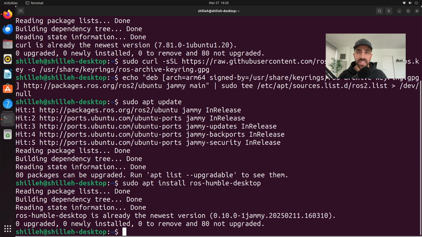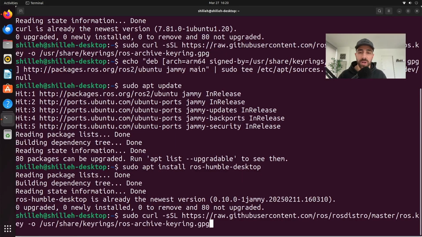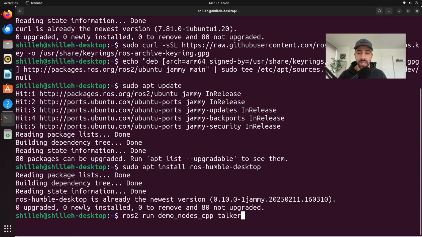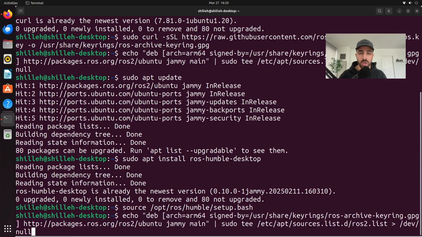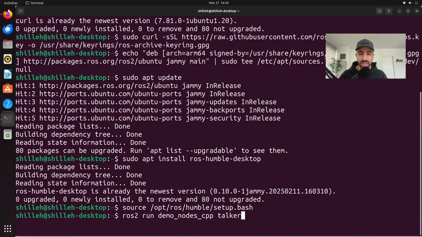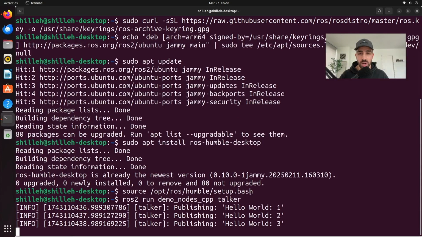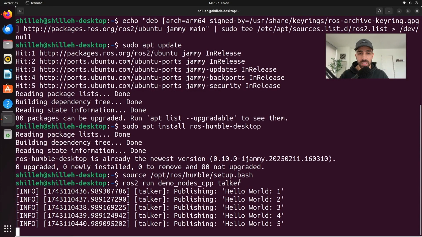And finally, once you see that it is downloaded, we can go ahead and source this to make sure it is working properly. So first, let's source it, and this will allow us to run ROS commands. We can do source /opt/ros/humble/setup.bash. And once we have it sourced, this environment will allow us to run those ROS commands, as I mentioned. So we can run this first command in one terminal, this talker command. Let that run in one terminal, and then in another terminal, we can run ros2 run demo_nodes_cpp listener.